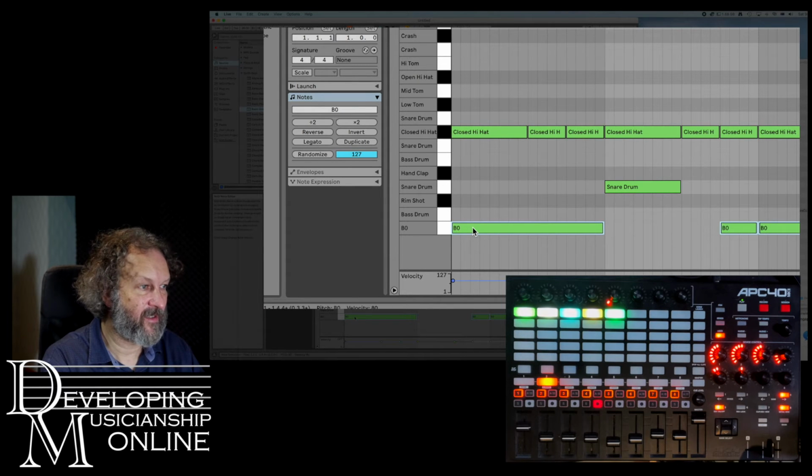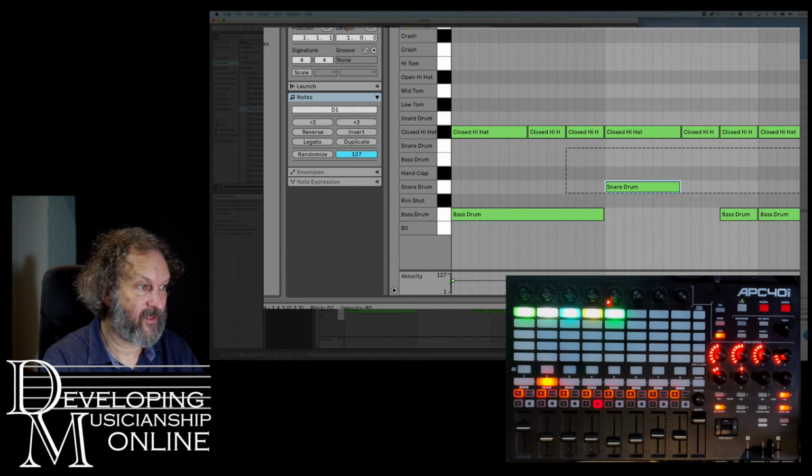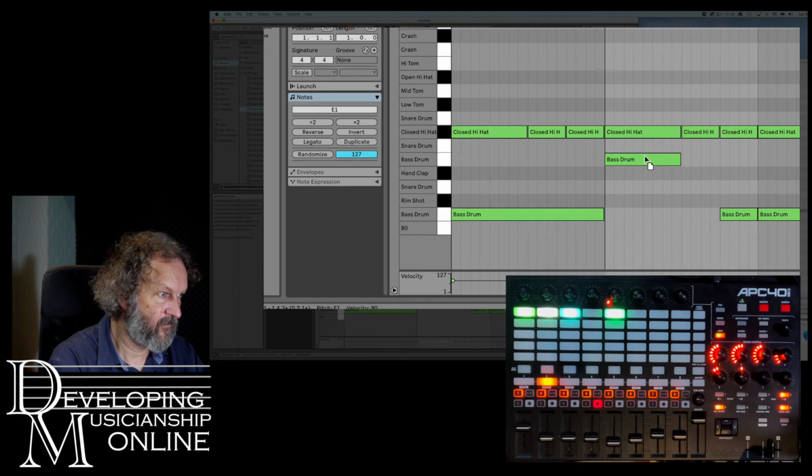So in this case, the bass drum that Musescore has placed is not the bass drum for the program that we've chosen. So that needs to be shifted, and you'll see that the snare drum is a snare drum, but maybe clap.